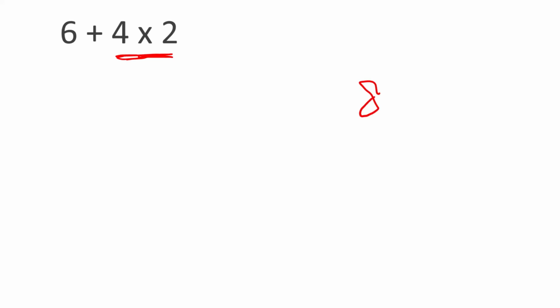And then we do addition and subtraction also. Neither has greater importance, we just do them left to right. We've only got one, we don't have any subtraction, we've got an addition here, 6 plus the 8 that we've already come across. So our answer is going to be 14. And that's how we use BODMAS. Brackets, orders, division and multiplication together, same time left to right, and then addition and subtraction together, same time left to right. Let's move through some more examples.